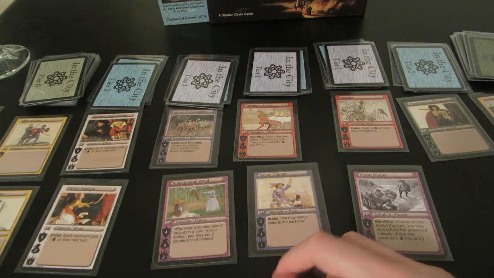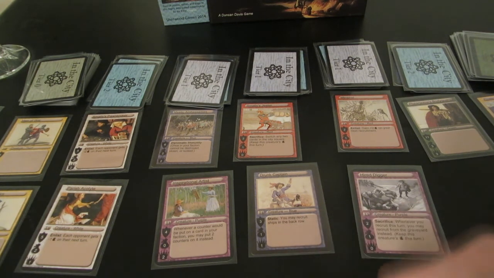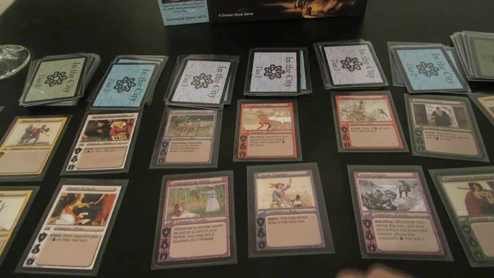So that puts her at 8 total. Her temporary -2 goes away. She didn't use her switch power because she didn't feel the need at this particular time. And she will get +3 next turn.